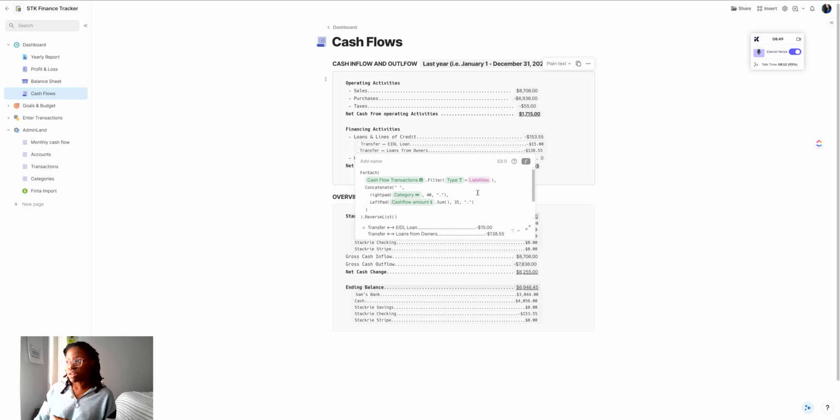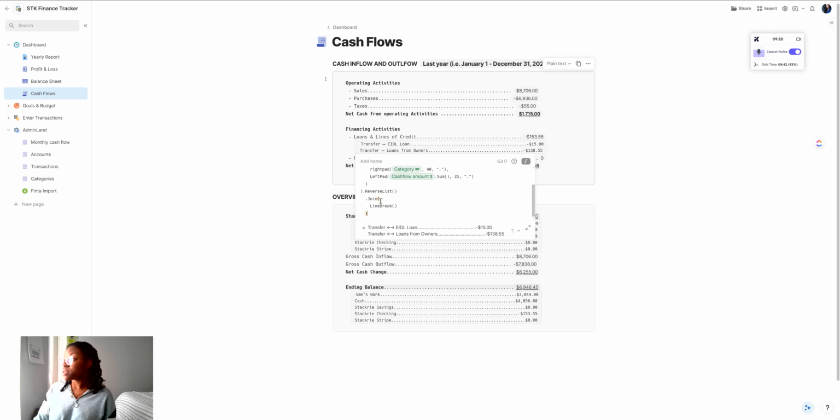So instead of manually writing those out, I'm using a for each formula, querying the database in question, and then returning the values that I want to appear in this section of the report. I'm using right pad and left pad to help me dynamically adjust the dots to try and get these values as close as possible to being aligned visually, but it's definitely not as consistent as if I had manually typed everything in. So that's something to keep in mind.